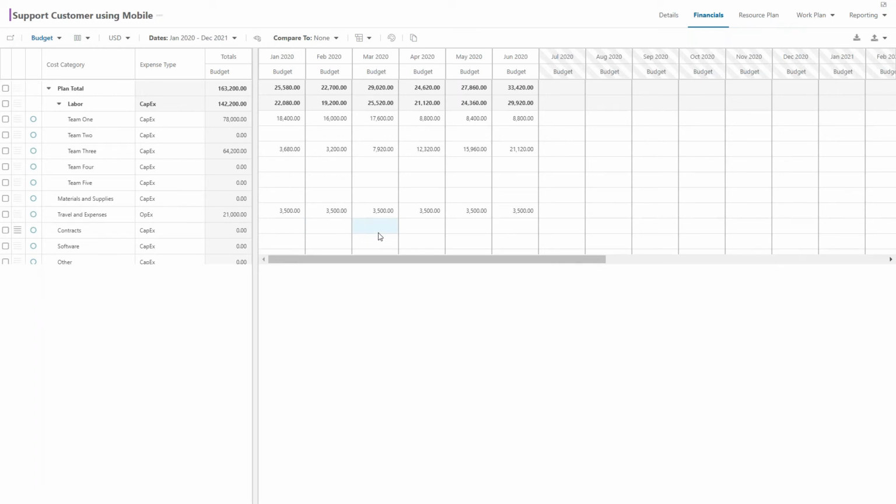So I've drawn those in, and then I've started to fill in other budget items that pertain to this particular project and where we envision things happening. You can see we've got a pretty steady state of travel and expenses we're anticipating. And if we were to purchase software or something else, we could fill that in here and build up the budget for this particular initiative. So now, for this epic, I have my business case information. I have the initial information that we brought in from ideation, and now I've rounded that out with an initial pass on resourcing demand and budget so that I can start to make some portfolio decisions.